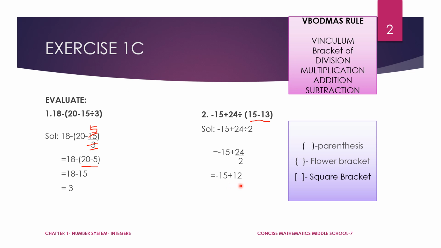So minus 15 plus 2. Here, as you have only two integers, you can directly do the subtraction. So it becomes minus 13 because the bigger number's sign is minus. One is having a plus sign, the other is having a minus sign. And what is the bigger number among these two? 15 is the bigger number, right? So put the bigger number's sign, minus, and subtract it, right? Okay, let's move on to the third one.